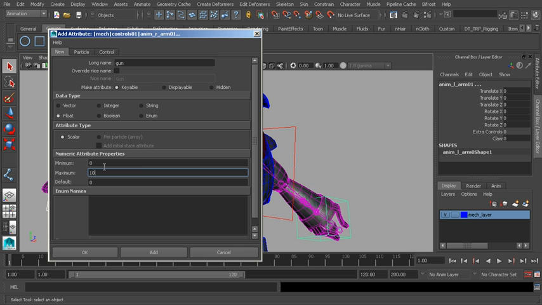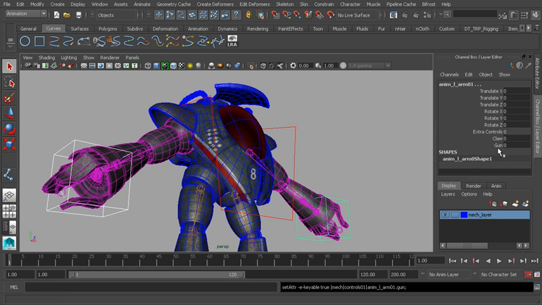The reason being is because there are going to be about 3 stages for the gun to telescope out. So the larger piece will come out first, and then the secondary piece, and then finally the gun. So what we'll do is kind of divide by 3, if you will, and by the time we reach a value of 10, the gun will have fully manifested itself. So let's say we go ahead and do this. We'll click OK, and there's our custom channel.